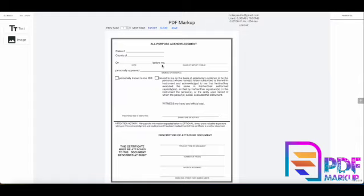When taking an acknowledgement, the notary must ask the signer in a verbal ceremony the following questions. Are you acknowledging to me that this is your signature? Are you acknowledging to me that you signed this document for the purpose stated therein? Are you acknowledging to me that you signed this document willingly at your own free will? Indeed, the signer must answer in the affirmative by saying yes to all of those above questions. That is very, very important.